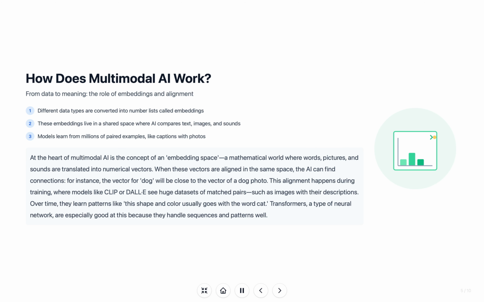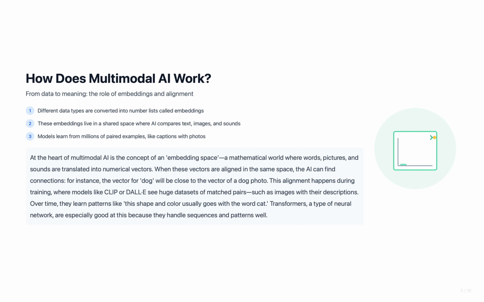Now, how does multimodal AI actually work behind the scenes? It might sound complex, but the idea is surprisingly elegant. Think of it like translating different languages into a universal code. Computers can't directly compare a photo to a sentence, but they can compare lists of numbers.